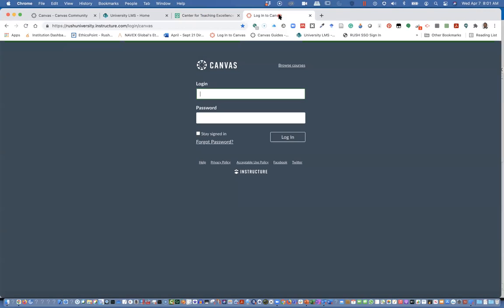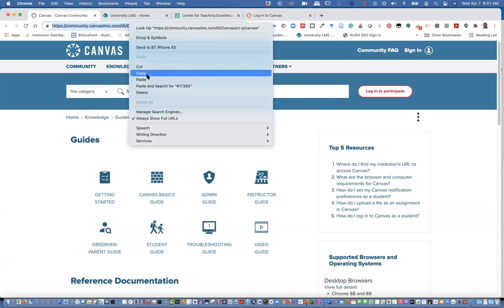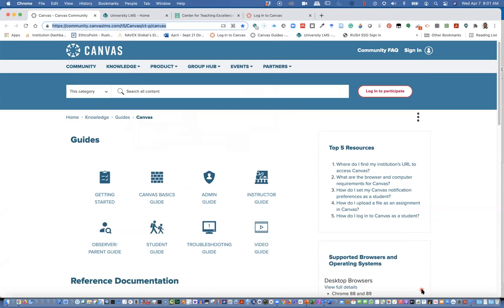Next, I'll go to the Canvas login page, and actually I will put these resources in the chat just so you can have those links as well in case you weren't able to get them.